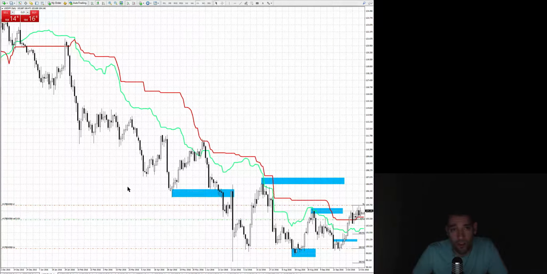Now the JPY, the yen. I've added a short on this power area, which created the same low, and the stop is above it by a small distance, targeting the low. Currently this is spinning around in this place.